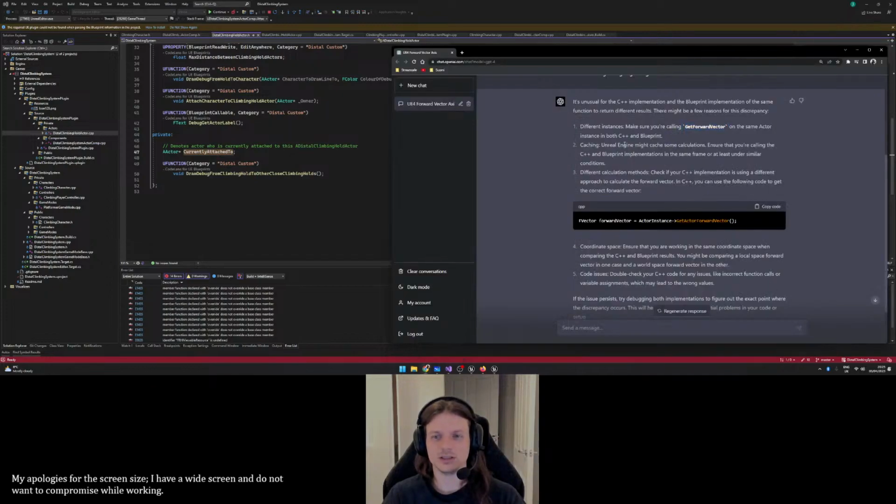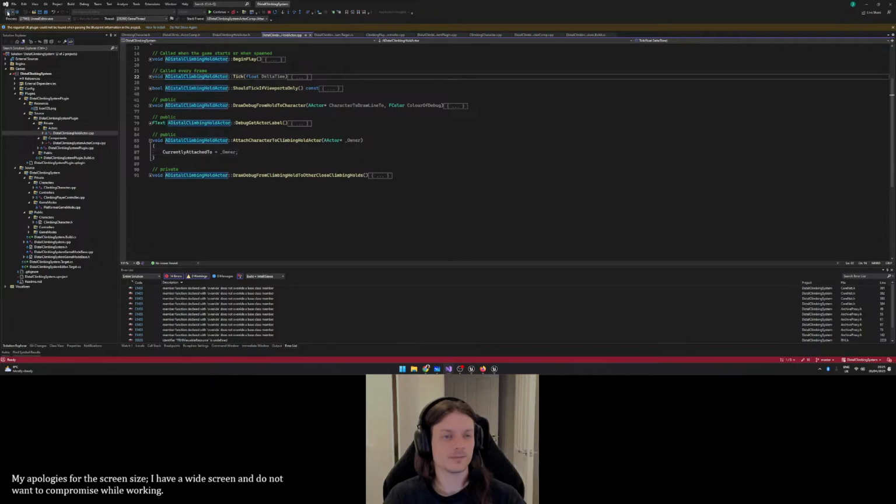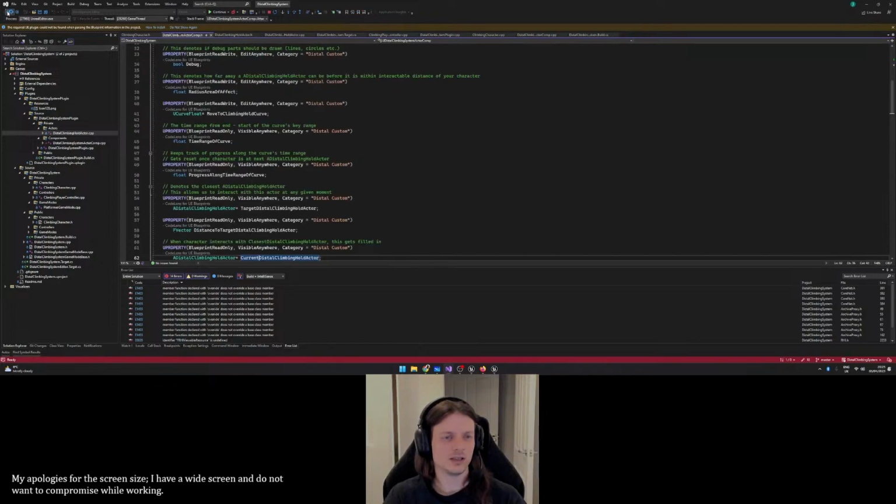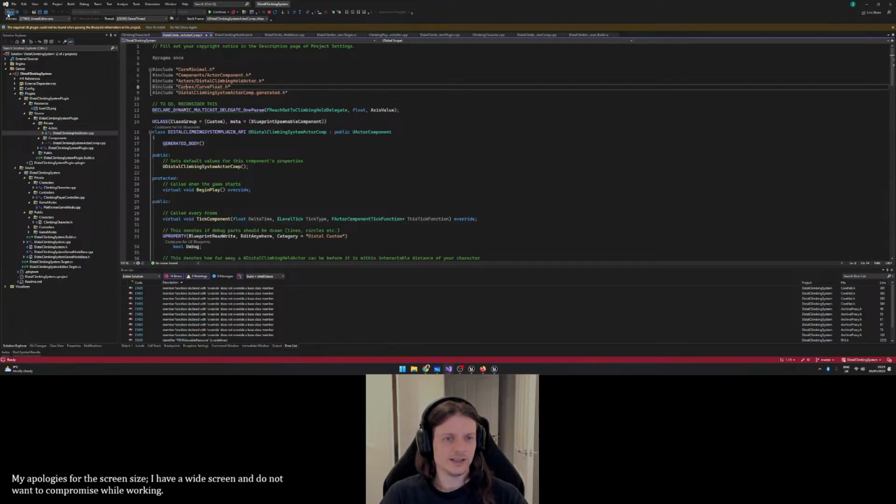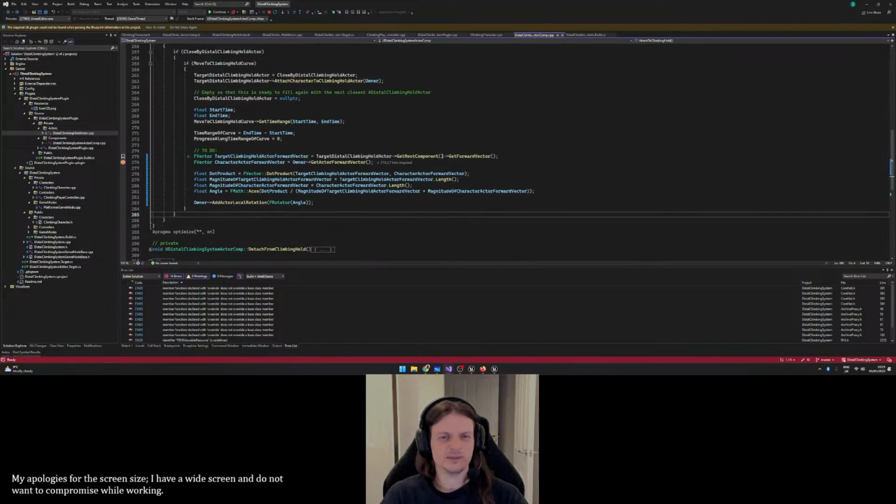Caching. I mean, could be different calculation methods. Check if your C++ implementation is using a different approach to calculate the forward vector. Well, it is, but it's not supposed to be different. It's just supposed to be getting the forward vector.